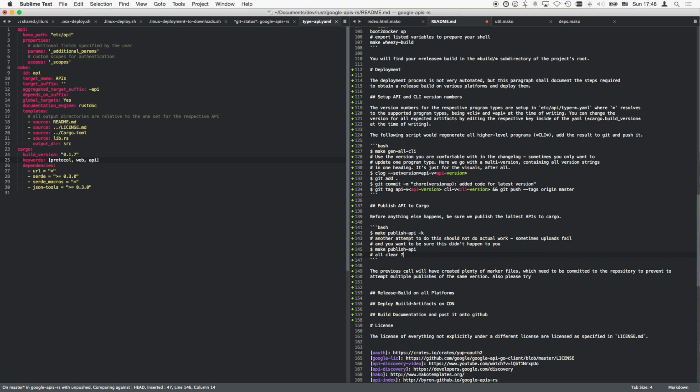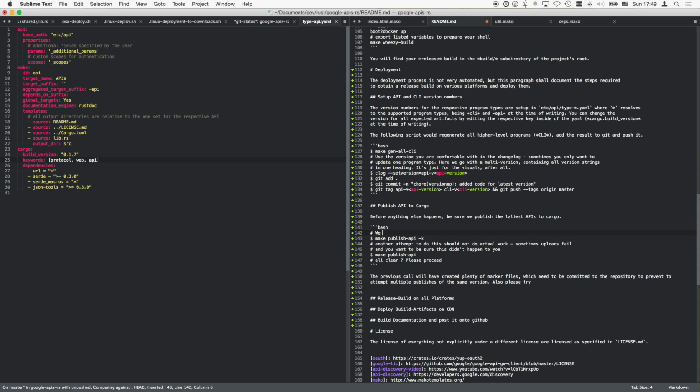All clear? Please proceed. Yeah, so that's kind of important because that's an error-prone process and you definitely want as many publishers to work as possible. Dash K, keep going. Keeps going on error.